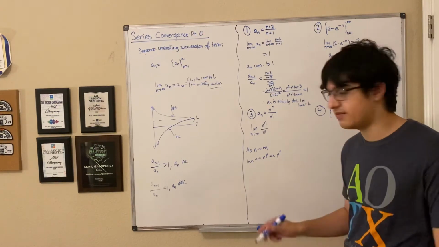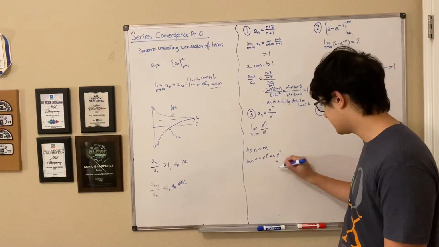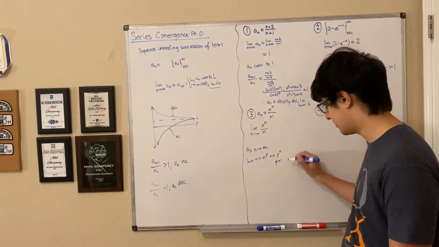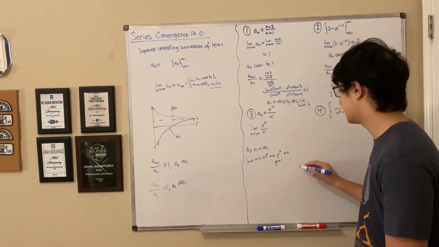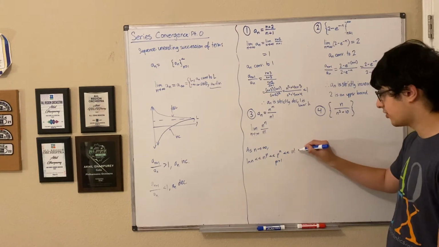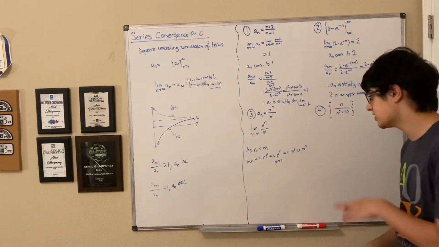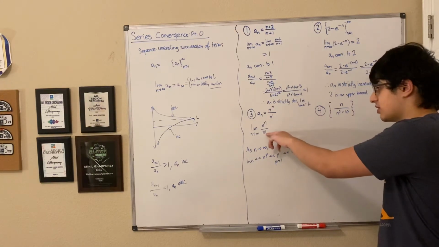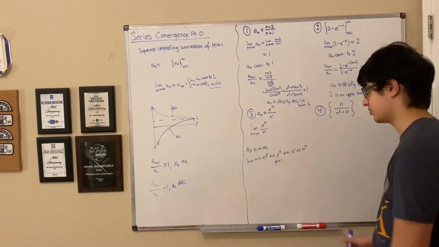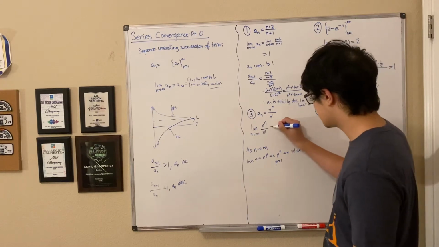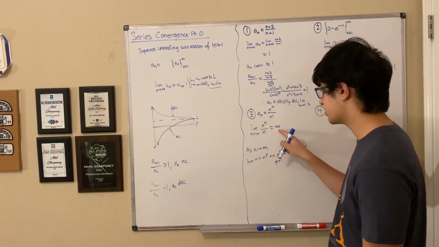Notice that p is just any value greater than 1, which is going to be less than n factorial, which is going to be much less than n to the nth power. If you notice, n to the nth power is much greater than n factorial as n goes to infinity. So this limit approaches infinity.